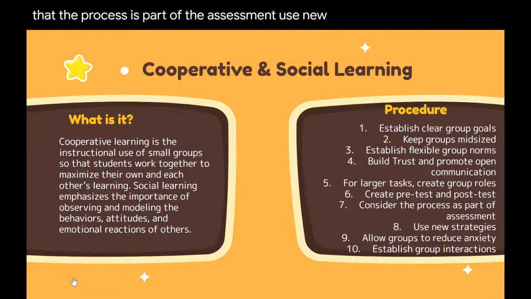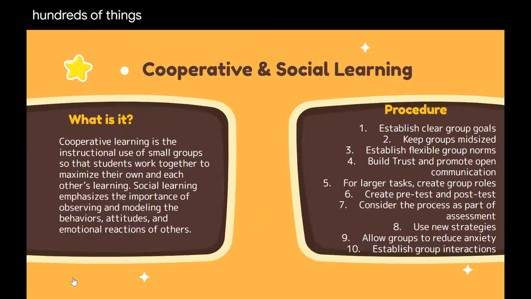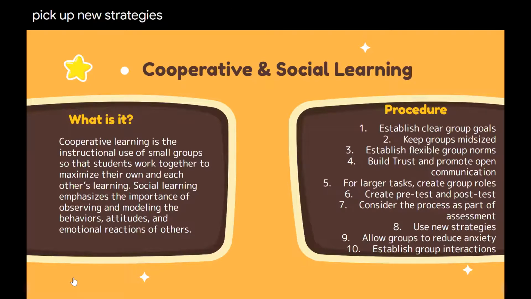Use new strategies. The things that we're talking about tonight might be new to you. They may not be, but there are hundreds of things. I showed you the Visible Learning index, so you can use that to pick up new strategies, and allow group work to help them reduce anxiety.